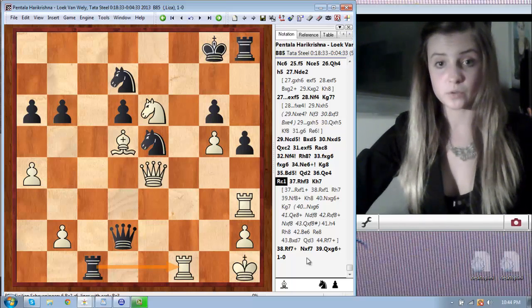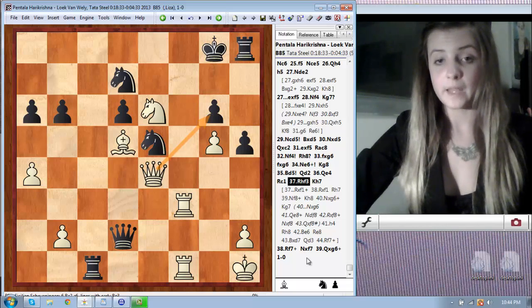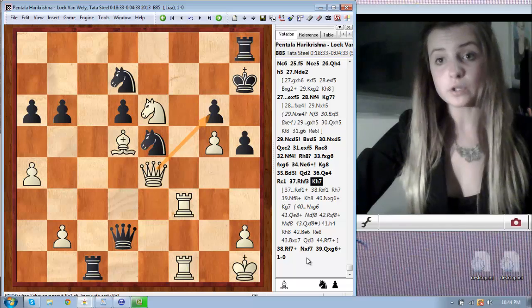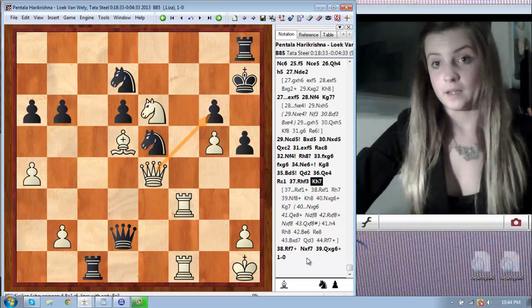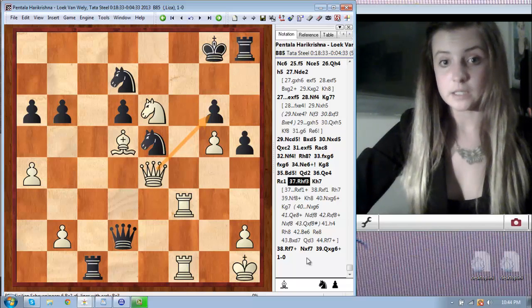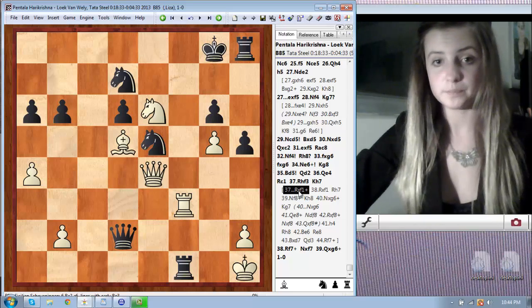White simply plays rook h to f3, simply protecting the rook on f1, and Van Wely makes the mistake of playing king h1. And before going into the beautiful line of how Harikrishna ended up checkmating a couple of moves later, I want to show what happens if he doesn't decide. Let's just say he decides to play rook takes f1.